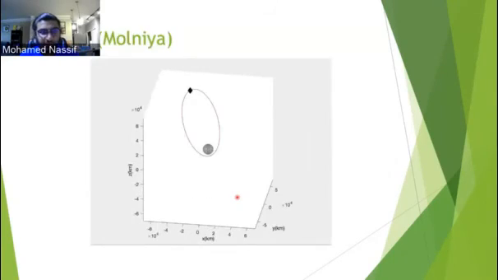Now let's look at another orbit. It's called a Molniya orbit. It's used by the Russians for communications, so that this spacecraft spends a lot of time on top of Russia. If you imagine this is the North Pole and this is the South Pole, see what happens when I simulate it for like 2 or 3 days. You can see it starts off here, goes really fast, and then with just one orbit, you can see that it spends a lot of time in the top half versus how much time it spends over here. Let's do that again.